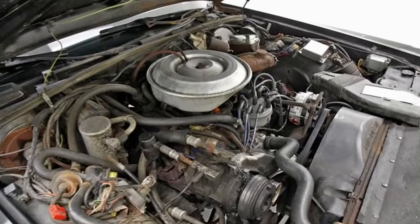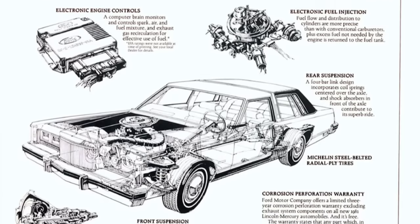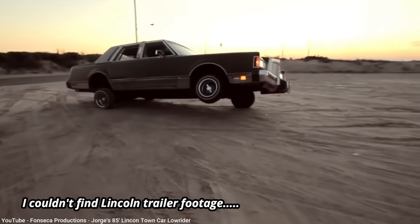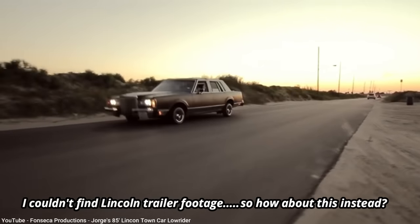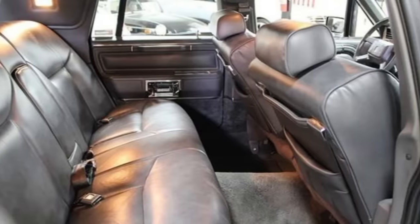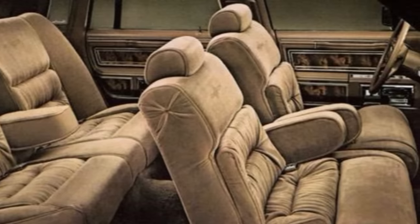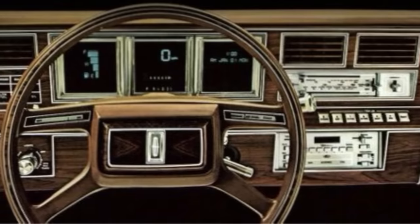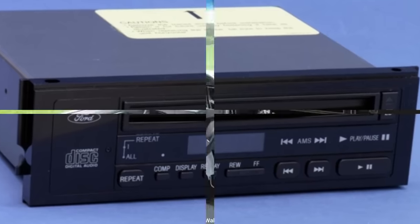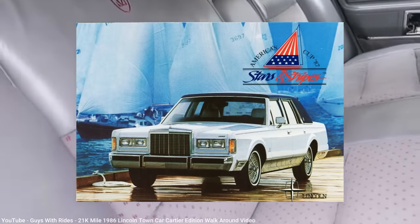Lincoln kept the same engine and transmission during this entire generation: a 4.9-liter V8 with a four-speed automatic, which produced 130 horsepower in 1981 but increased to 160 by 1986. You could even order your Town Car with a trailer hitch — with a lack of sport utility options like we have today, towing a trailer with a full-size sedan was a common sight in the 80s. Inside, three-person front and rear bench seats were the only option. Up through 1984 you could get an 8-track player and even a CB radio, but by 1985 the Town Car became the first Ford available with an in-dash CD player. Lincoln also offered several special editions, such as the Cartier Designer Edition and the Sail America Commemorative Edition.